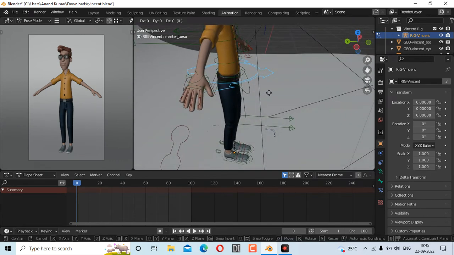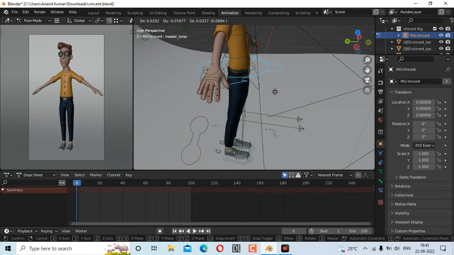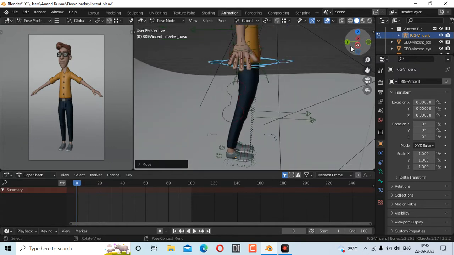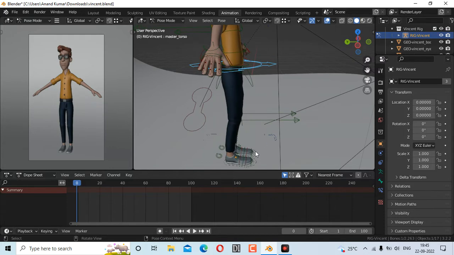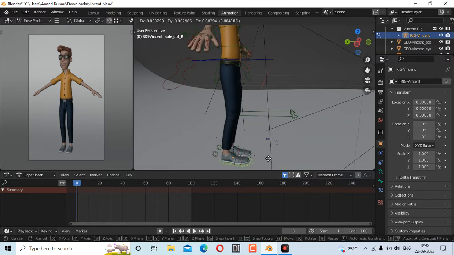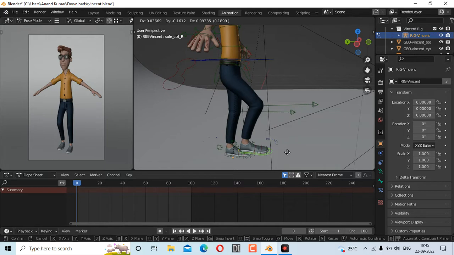So if I press G, it will try to move the whole body with the legs as well. If I want to move only the leg, there is already a rig there. So you can use this rig to move the leg forward like this.